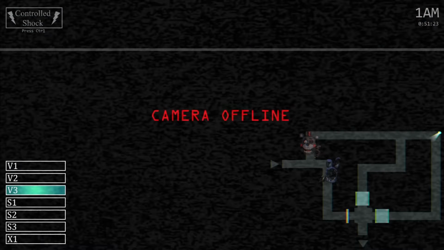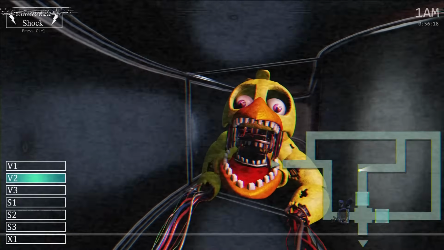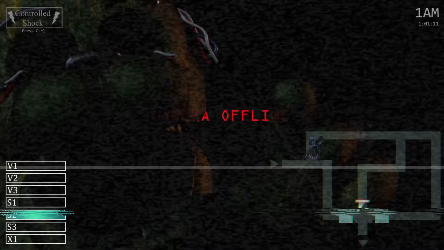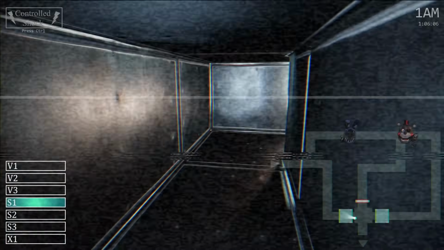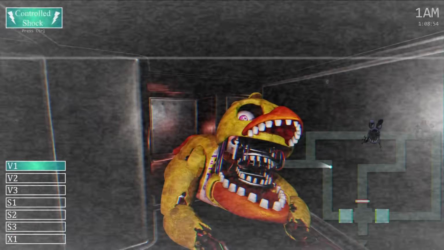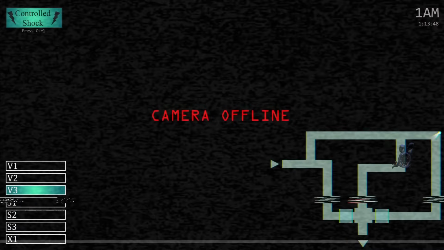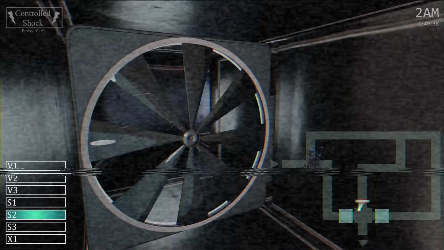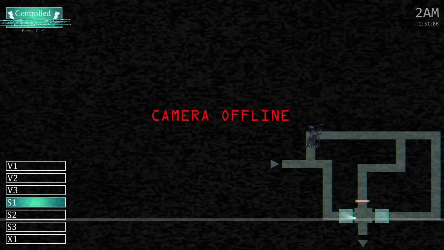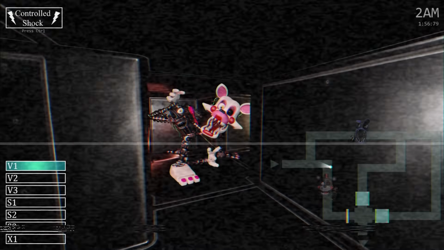Oh my gosh, Chica's there. Shoot. What do I do? Okay, close out one. Okay, Molten Freddy. Oh my gosh. Oh my goofy goober. This is chaotic. What is happening? I can't keep up. I can't even commentate. I don't know what's happening. I don't know how I'm still alive right now.